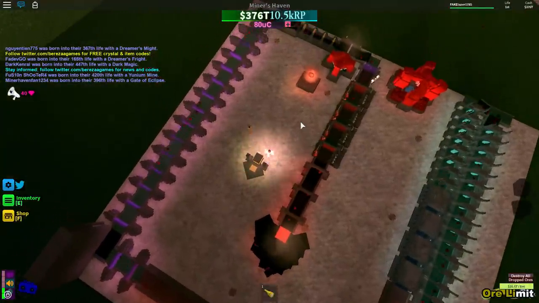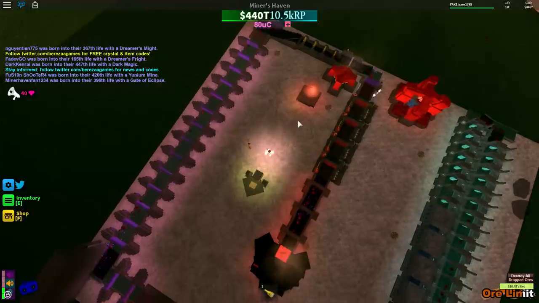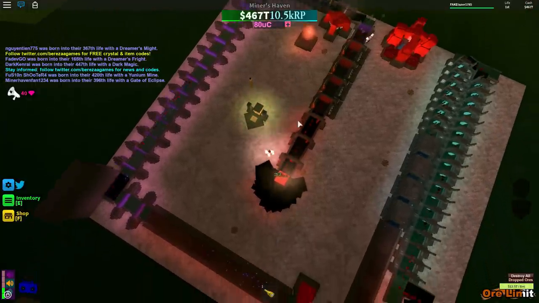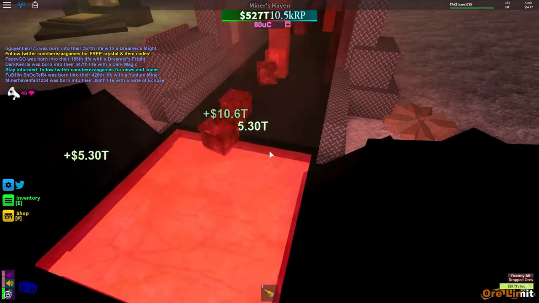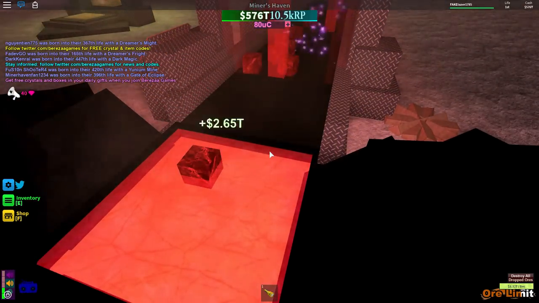And people hate lag. If they're in your surf, they will complain about you, and you don't want to get hated. You want to be friendly, you want to be friends with your surfer mates. So be a good guy and don't make lag. Okay, let's see. The average ore is worth 10 trillion at the moment.